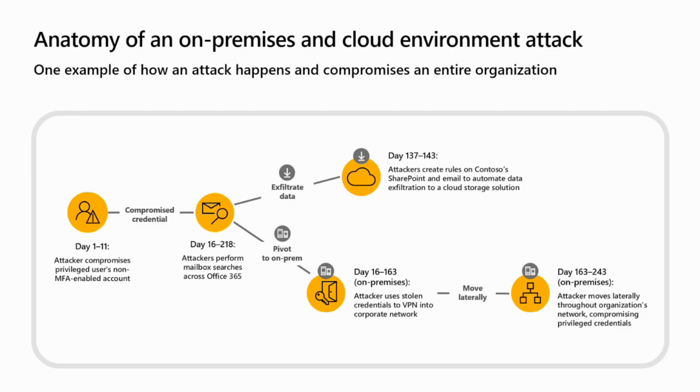And as they move laterally, they can find and compromise additional users, find ones with greater privileges, and eventually find a user account with admin rights so they can actually take over the whole organization. And at this point, really, the threat actor is very well positioned to deploy a ransomware payload. Now, unfortunately, the path that these attackers took doesn't really take long to traverse, as you can see here. So really, your security team needs to understand the full scope of these types of attacks from on-premise all the way to the cloud, and that's where Defender for Identity can help.